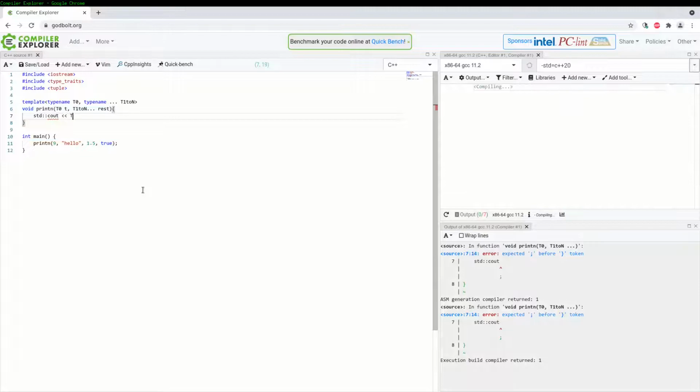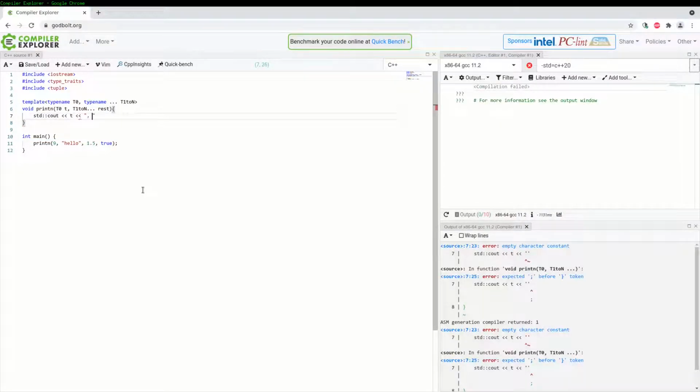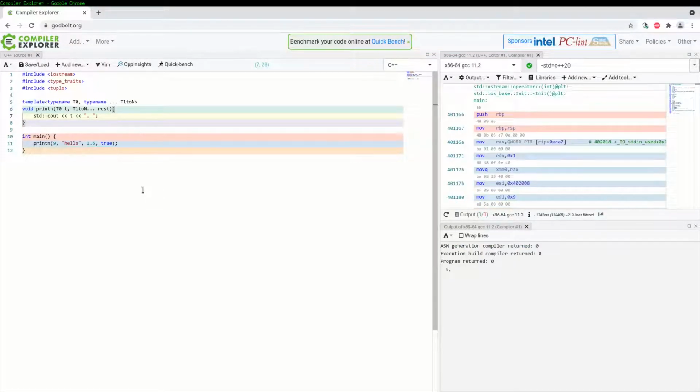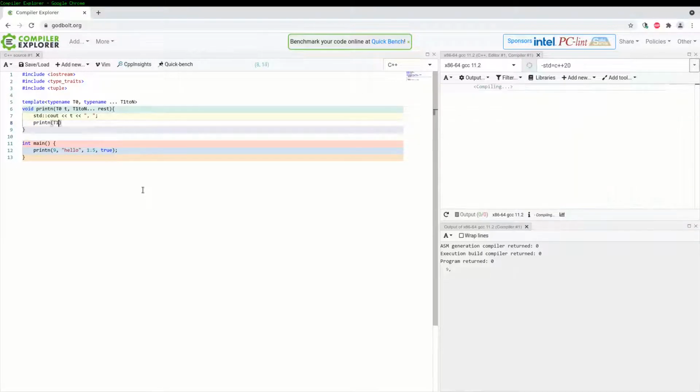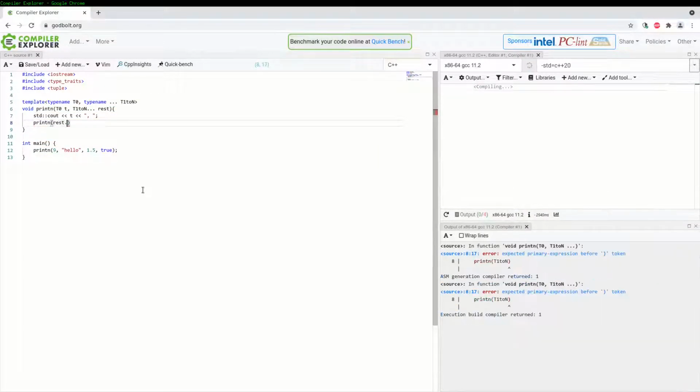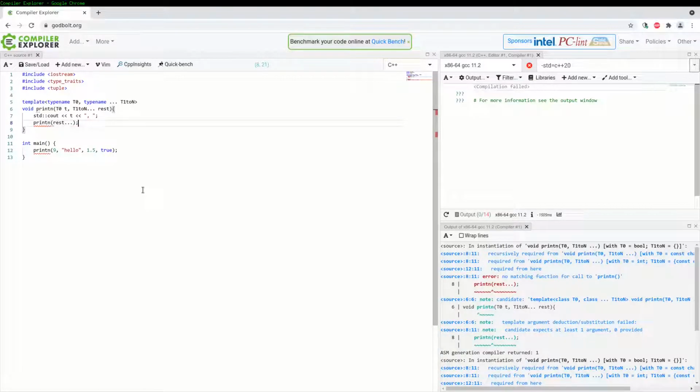Now we output our little t followed by a comma, and then we want to output the rest of our template parameters. So what we'll do is we'll recurse, and now we again use this ellipsis to expand the parameter pack rest. What that means is that all the different parameters that the compiler figured out were needed for the instantiation of this function will be passed to printn. So we are using this ellipsis symbol in 3 different ways here.